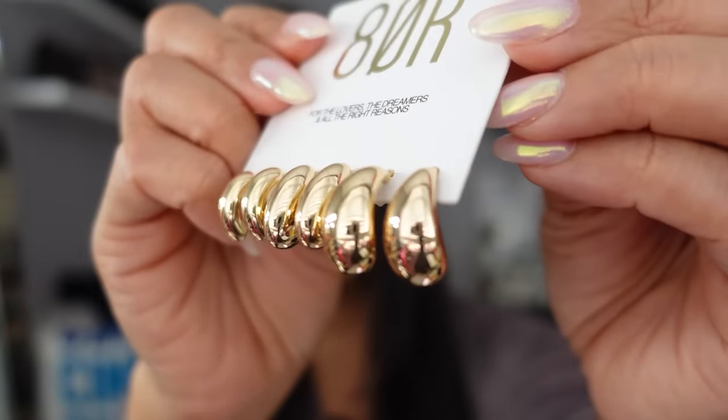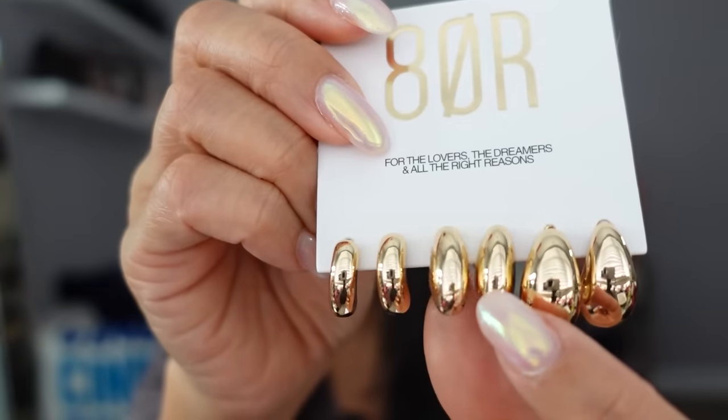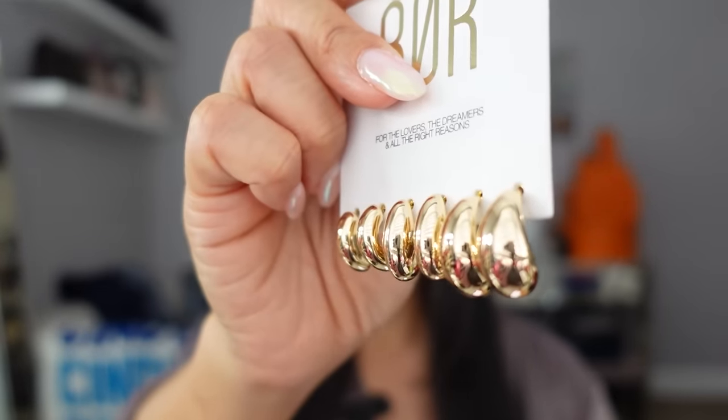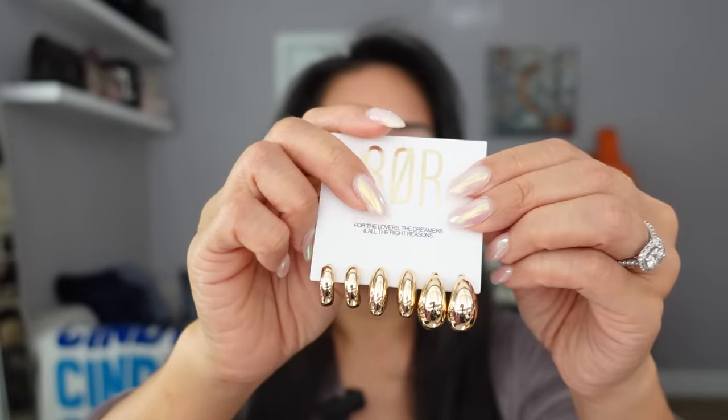What I did end up getting is the Charlotte Hoop Set from Eight Other Reasons, valued at $42. I love the chunky oversized design of the largest size, and you get three hoops total for a full ear stack. It's such great statement jewelry. Since it's fashion jewelry, I don't have to worry about losing it — I have a lot of trips coming up this year and I don't want to bring expensive fine jewelry when traveling overseas. I looked up their Instagram after seeing it as an option and they have so many great, very affordable choices. Very nice affordable fashion jewelry earrings for my sixth customization.